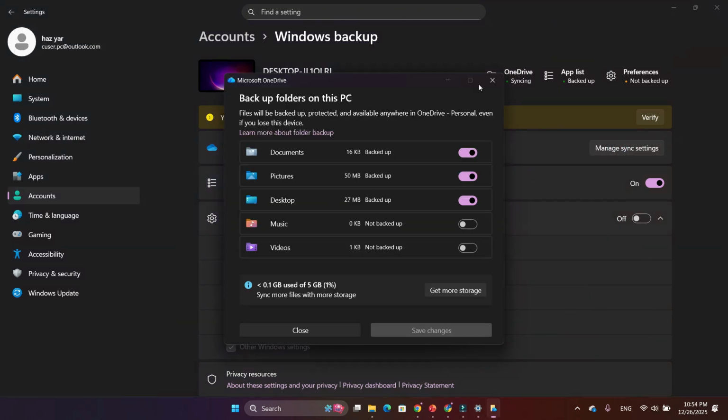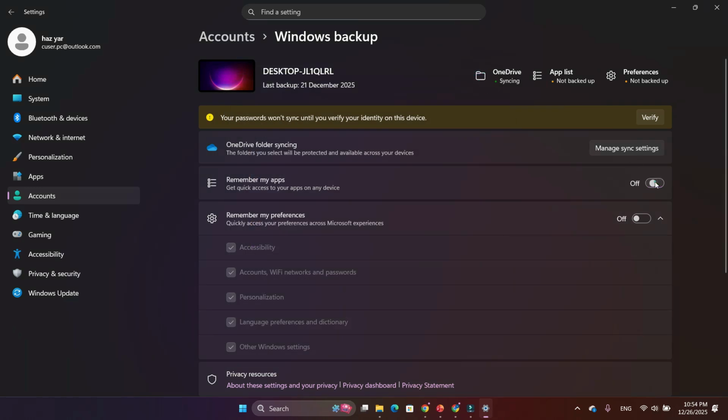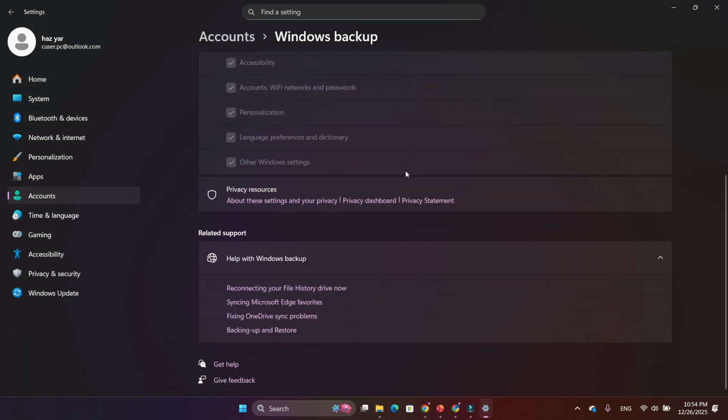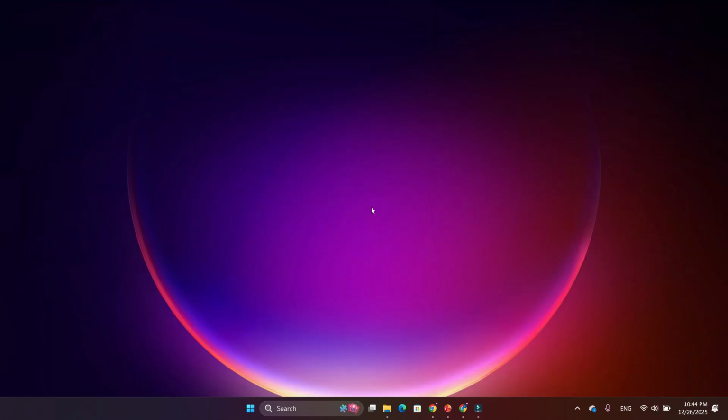Anything you copy stays in temporary memory and is replaced the next time you copy something, exactly how a clipboard should work. These simple changes can greatly reduce how much personal information Windows collects during your daily usage.